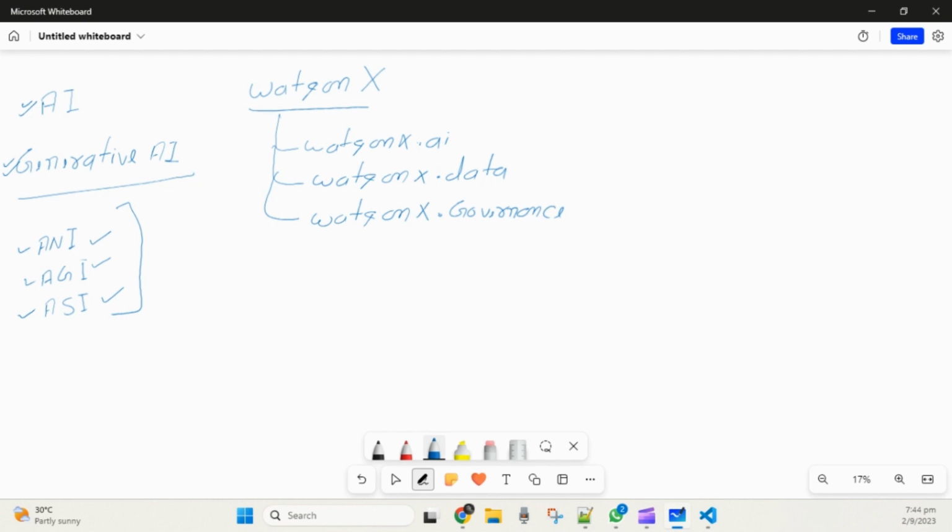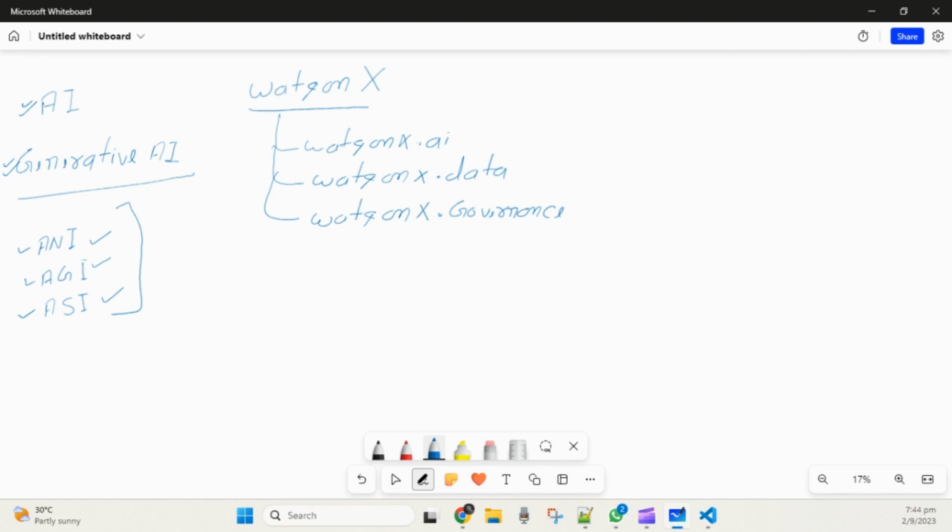So WatsonX is our enterprise-ready AI and data platform that is designed for your business. Enterprise ready basically because this is completely private. So that's what we are talking about.